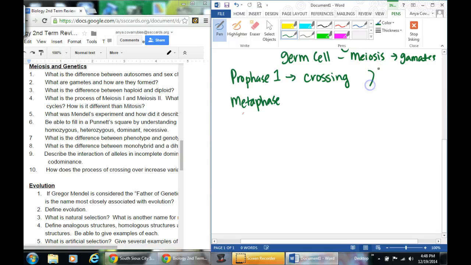Crossing over is where some of these chromosomal changes can actually take place. So we have a chromosome from our mom and a chromosome from our dad, and they lie real close to each other, on top of each other in the nucleus. What happens is certain parts of them switch. So maybe this part turns red right here, and this part of this chromosome turns green right here. They switched these two areas of the chromosomes, so that increases our genetic variability.